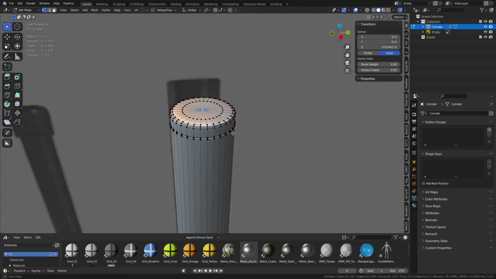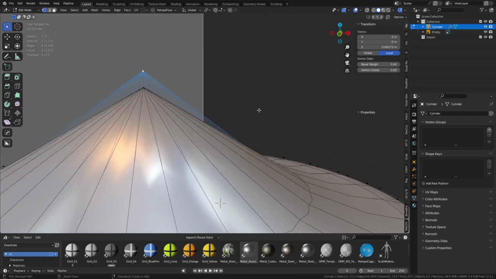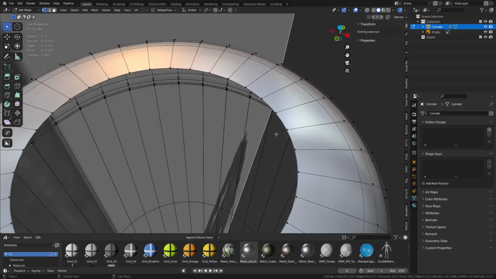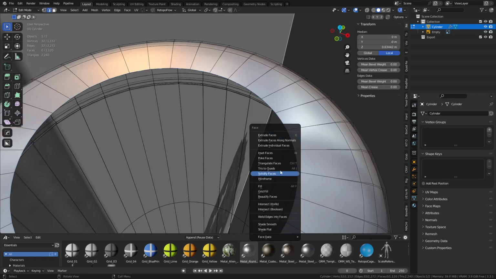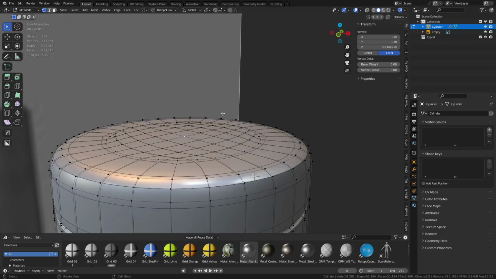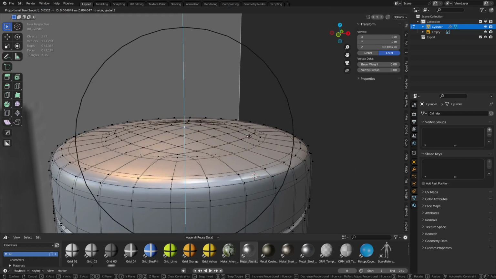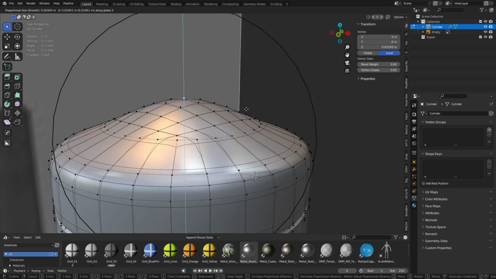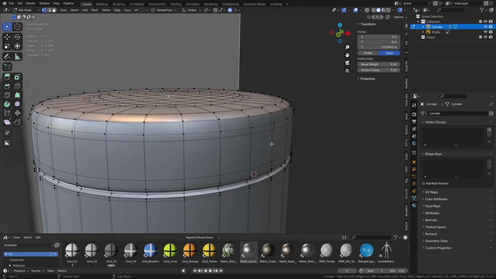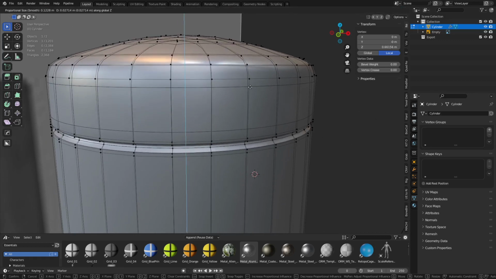If it wasn't a flat surface, you're going to run into that little weird kind of effect there. You would have to turn this into quads, so you would delete that. Grab here, Control F, and grid fill it. And then you could potentially work this out using proportional editing. So turn proportional edit on, press G, Z, mouse wheel down or up or whatever, so you can see this. And you might be able to get away with something like that. You notice that it's kind of hard to move only what we want. It starts taking off with the rest of the shape before we get that round surface we want.